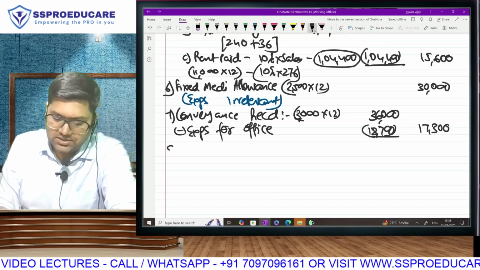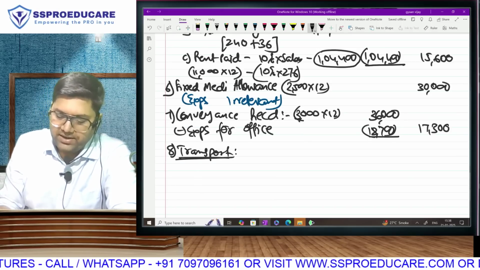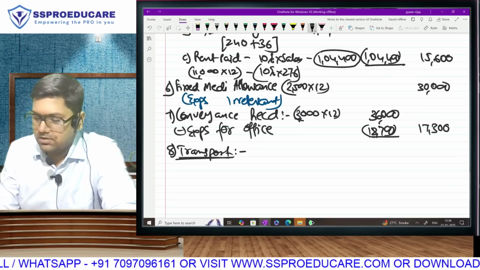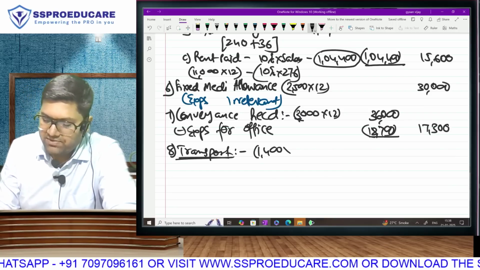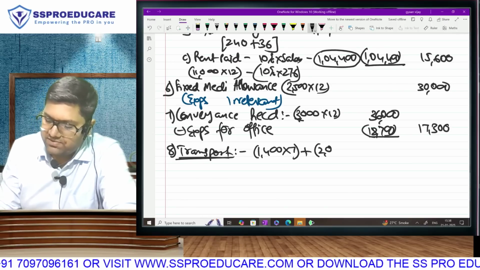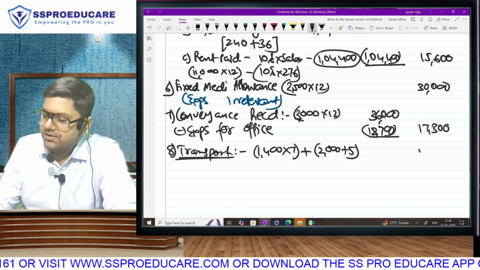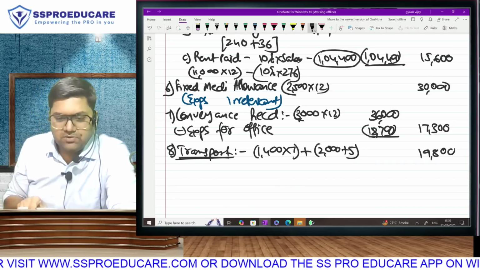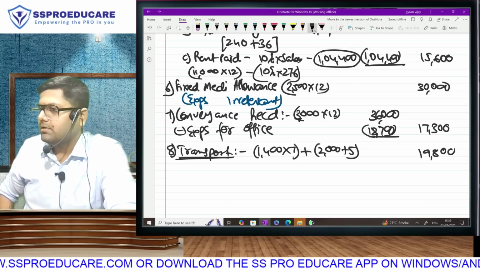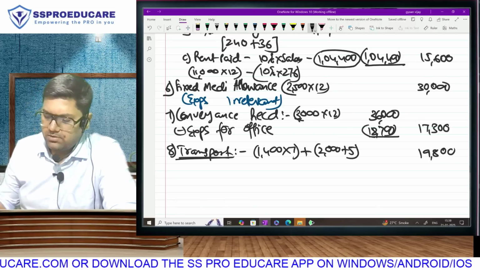Correct hai. Next thing given to us is transport allowance. See, as far as transport is concerned, for handicapped employees, there may be some exemption, 3,200. But here they have not given any details. So whatever we have received, 1,400 we have received till October. That's 7 months. And 2,000 we have received for the remaining 5 months. 19,800. Fully taxable, obviously. Correct hai. Why? Because in transport allowance, tax benefit is given only to disabled employees. Next.